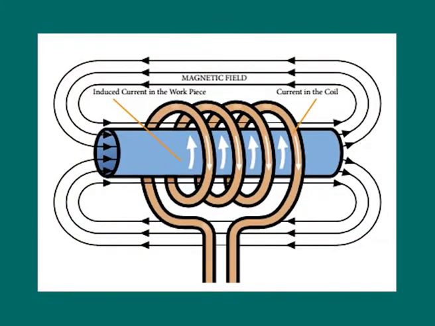An induction heating system consists of a power supply, a tank circuit, and a work coil. In industrial applications, there is usually enough current flowing through the coil to require water cooling, so a typical installation includes a water cooling system. The power supply converts the alternating current from the AC line to an alternating current that resonates with the combination of the capacitance in the workhead, the inductance of the coil, and the resistivity of the part.